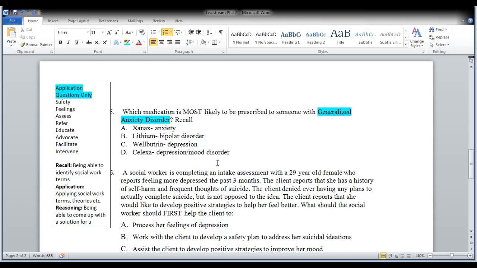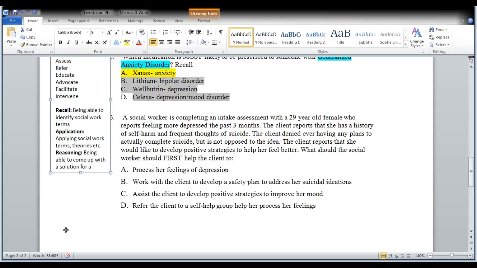So with that, we don't really have a mood disorder. We don't have any depression cited. We don't have any bipolar disorder cited. So we're looking at a front runner being Xanax, because it's the most likely thing for someone to be taking when they have an anxiety disorder, given there's other alternatives. But in this specific question, it's asking for that.